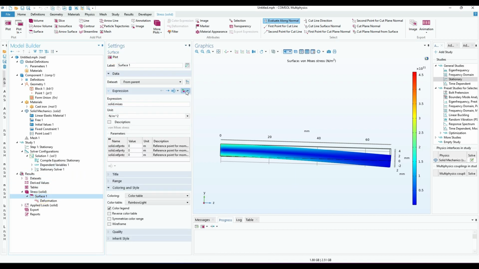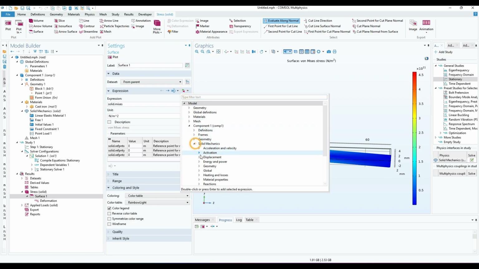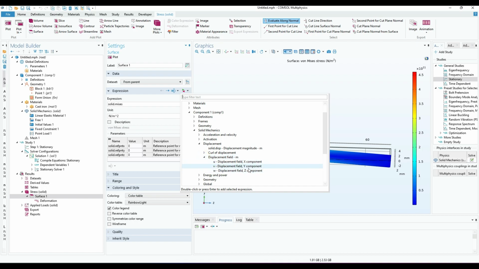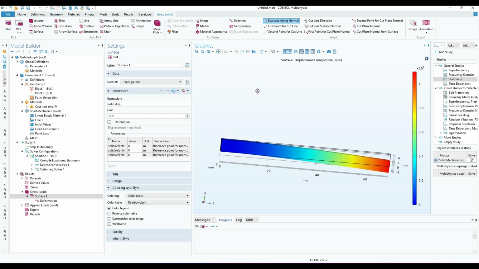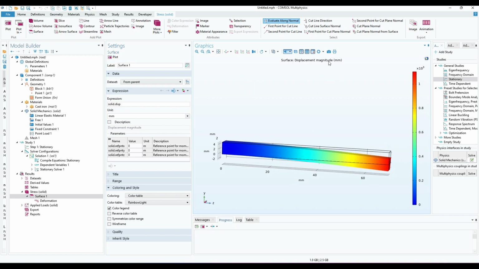So for this we have to change this from here, displacement, and you can select x by g, or I am choosing magnitude. So this is the deformation, and this is in mm. We can change this from here.